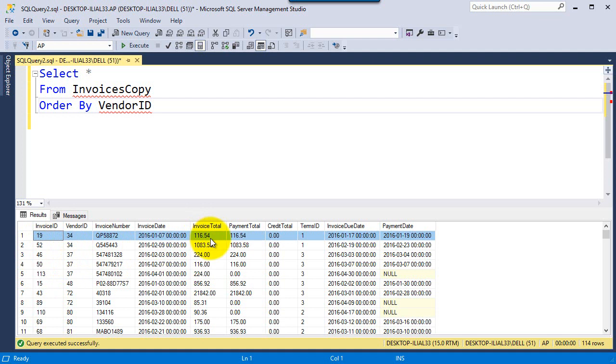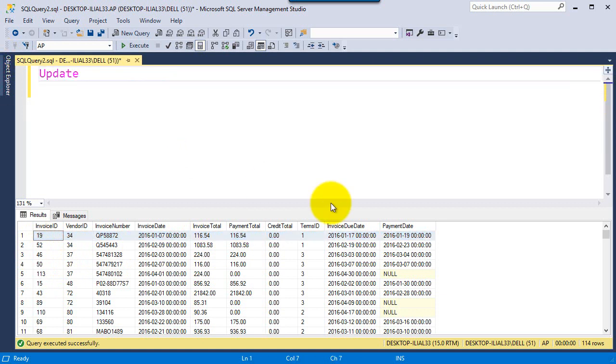We can make it 216.54, so we will see how we can do it. Update. We are not doing this arbitrarily. We may have an instance where for invoice ID 19 the actual invoice total was 216.54, but mistakenly the data entry operator entered 116.54, so we have to update it.